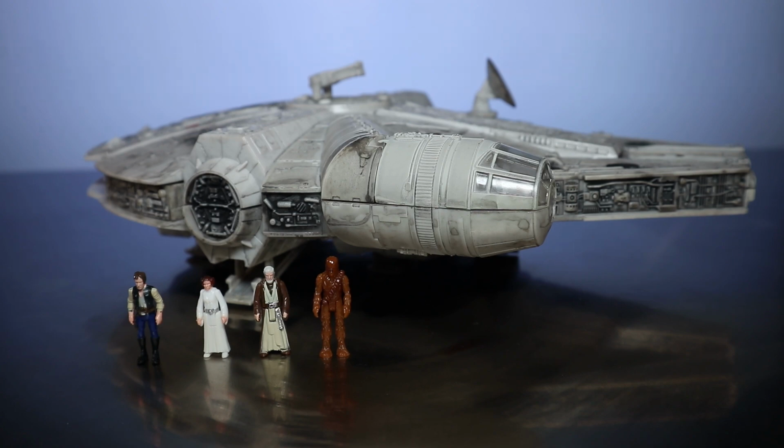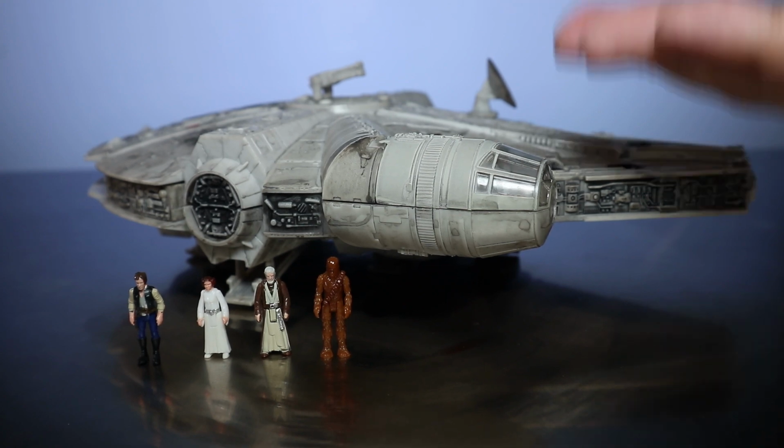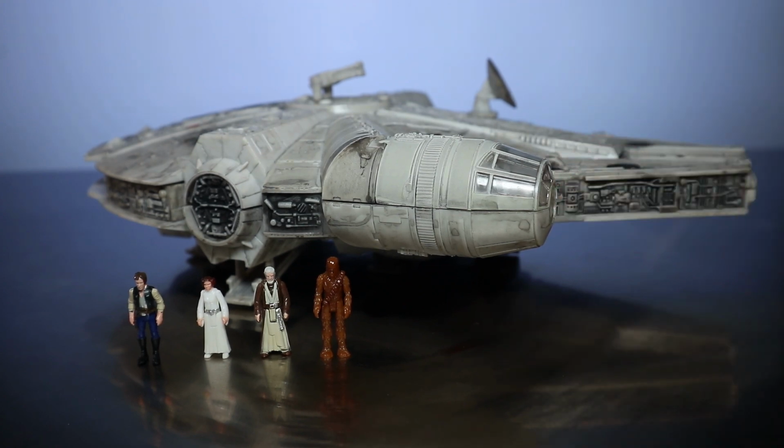And if I were to change one thing on this Falcon, it would be to add an interior light in the cockpit, because of photography reasons. I think it would have been cool to have like a little LED in there. I bet I can maybe get a micro LED and a tiny little battery and figure something out, but that's kind of besides the point.